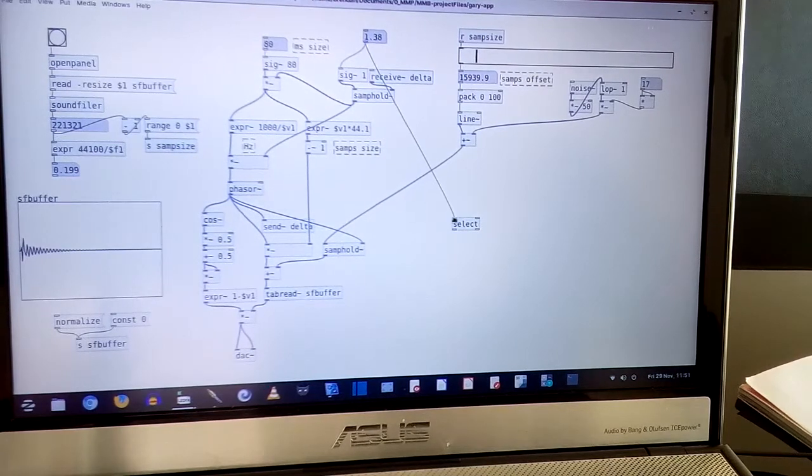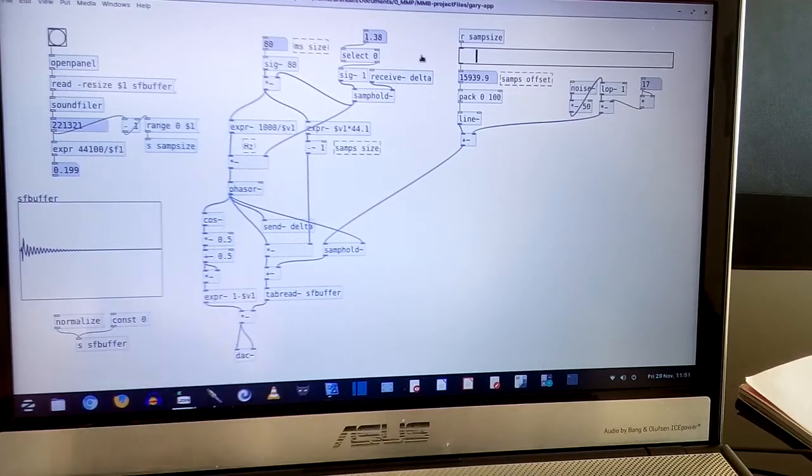So sometimes if you send a 0, it gets stuck there. Oh, sorry, I need to say select 0. And at the right outlet, we get everything except 0. May need to reinitialize this.